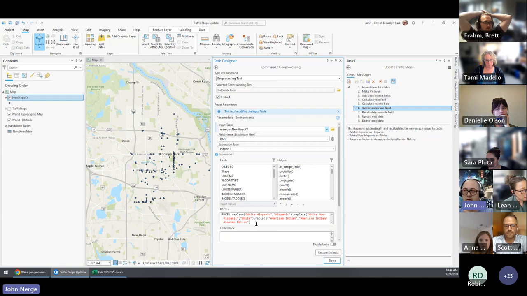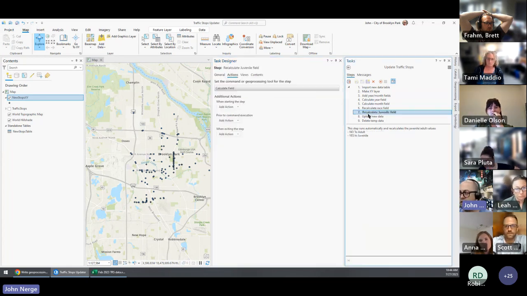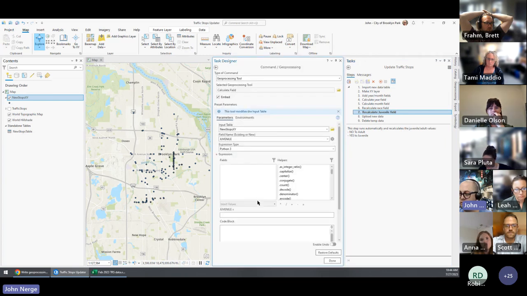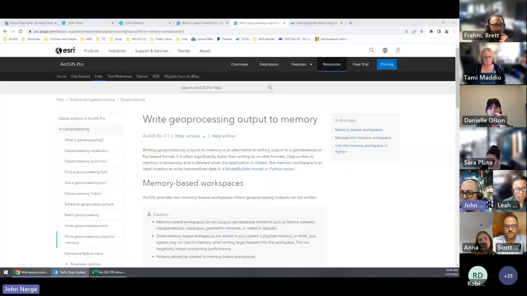Basically, the way the data is exported versus how it's displayed in the dashboard, we have some replace statements that run to say, if in the record management system it says white Hispanic, we're going to call that Hispanic. White non-Hispanic, we're going to call that white, kind of stuff. So basically just replacing strings. Same with our juvenile field. If it's reported as no, we want that to say adult, versus if it's yes, we want that to say juvenile.